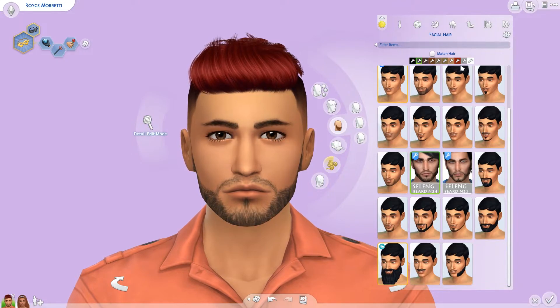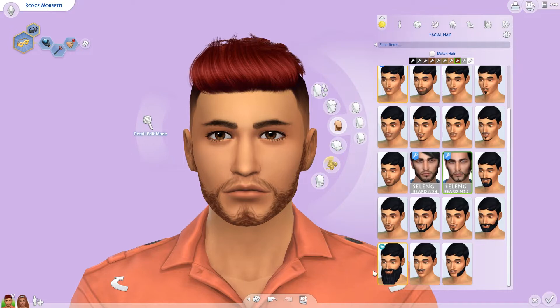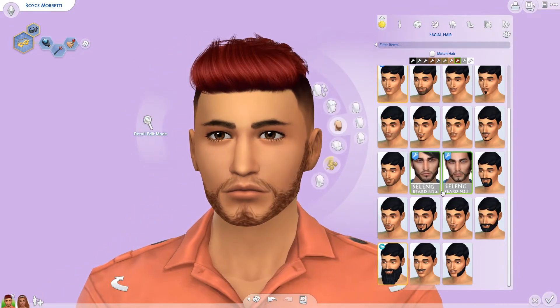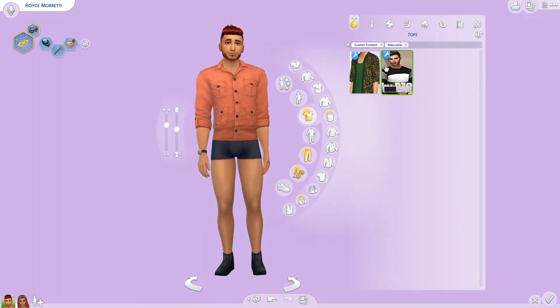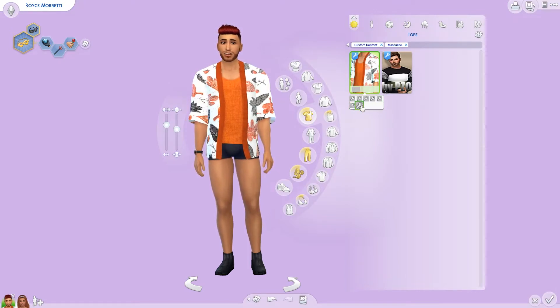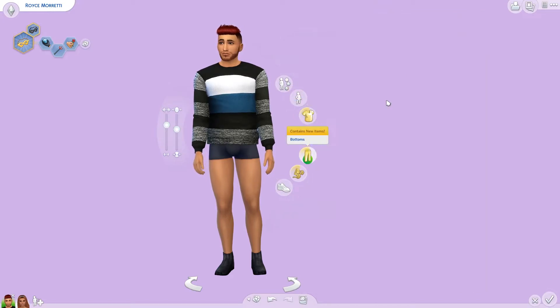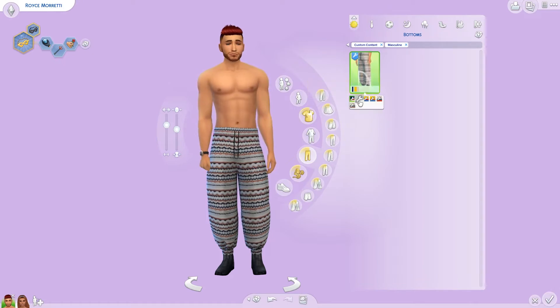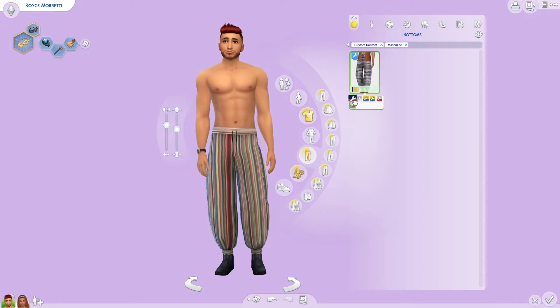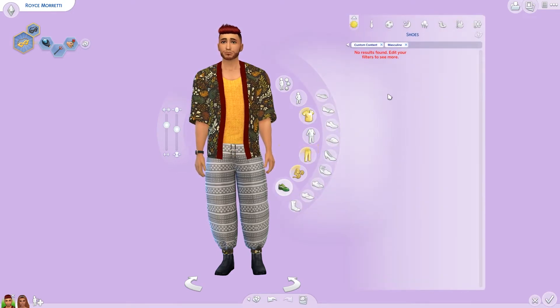I got some more facial hair — I've been needing some. It doesn't perfectly match but it doesn't look bad on him. I'm always torn on whether I like custom content facial hair or if I prefer base game stuff, but this one's actually really nice — I'm going to keep this on him. Oh, he's pretty — I forgot how good of a job I did on him. I really like this sweater too because we need more guy stuff. He can wear these sweatpants and this sweater and he's good to go.